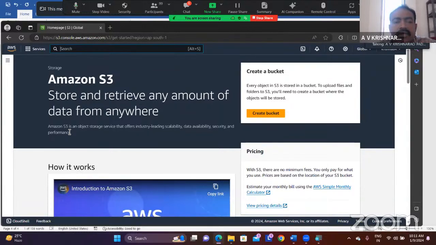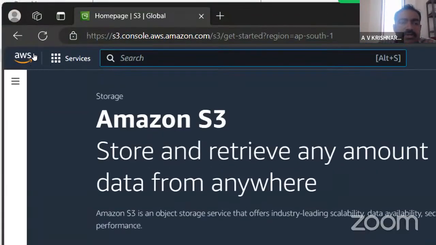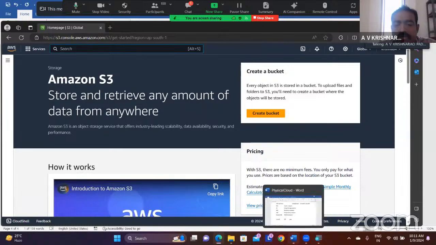So doing the create and these kinds of operations from the website, we call it managing the service from the console. Whatever we are viewing here in the AWS website is said to be the console. There is another way of managing the AWS services.